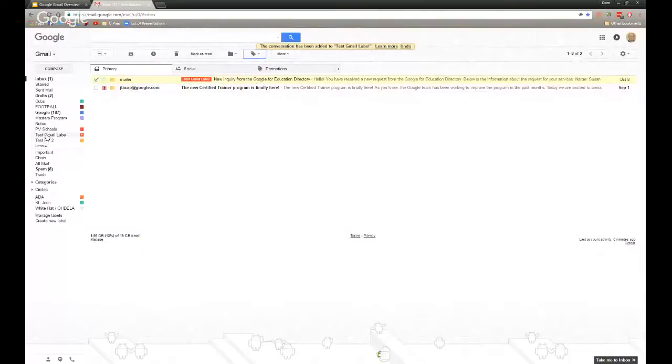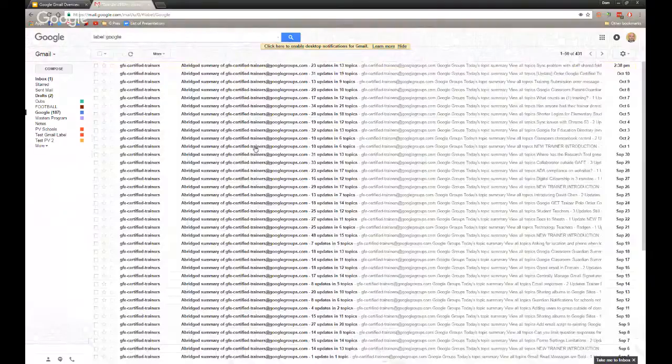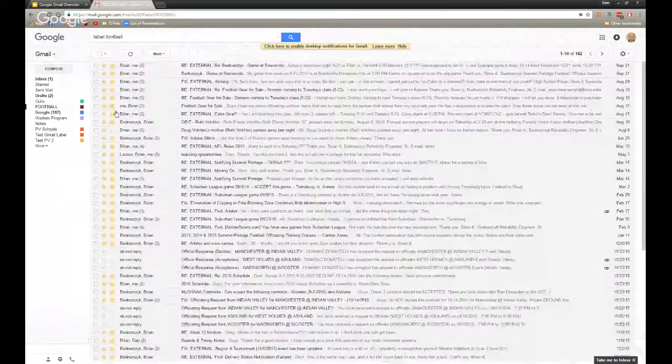So if I go back to my folder or label, and that's taking a second. Once I click on this label, it will be the only email in there. And now you'll see this is the email inside there. If I were to go through my Google one, it would have everything that I've labeled under my Google stuff for my Google trainer groups. If I go to my football one, it'll show all the football videos and emails that I have in that label.